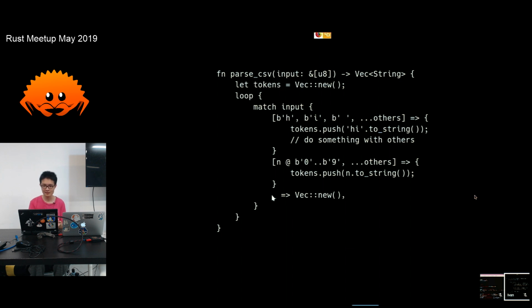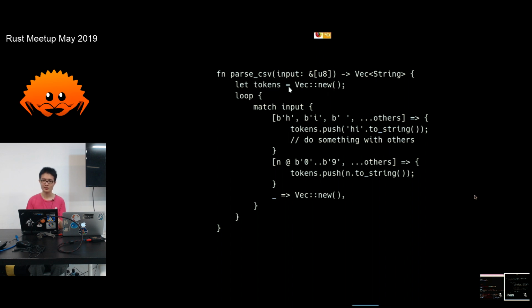In this parsing example, they leverage Rust pattern matching. Let's say they match the input. It's common in parsing to see people using an array. This is an array in Rust, of unsigned integers. So they parse it in bytes rather than string. You also see some people parsing in string.